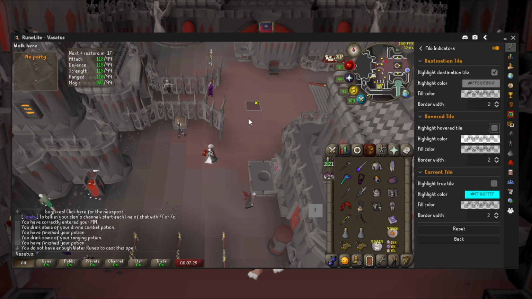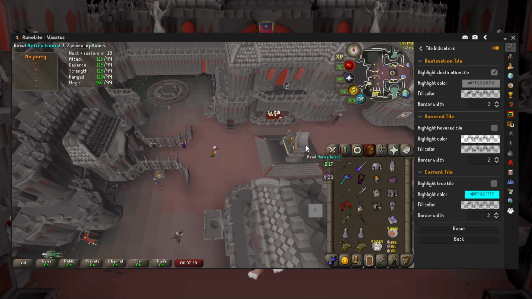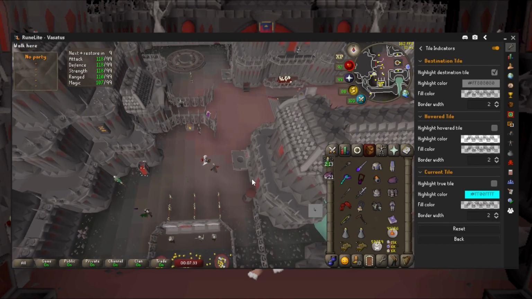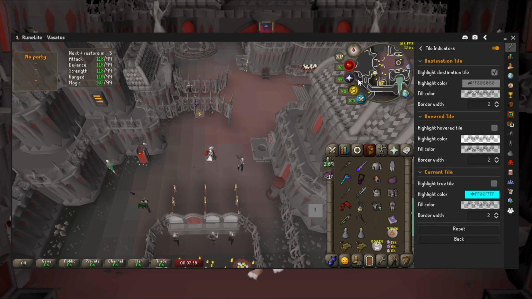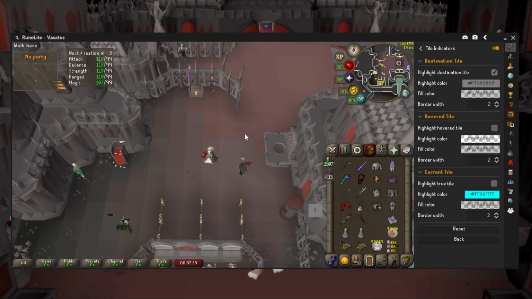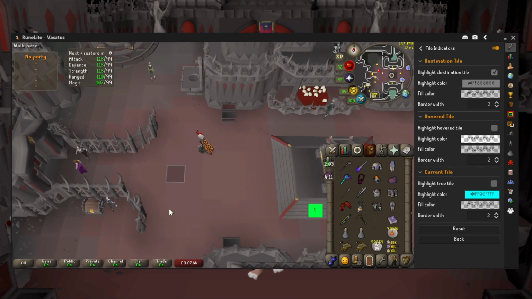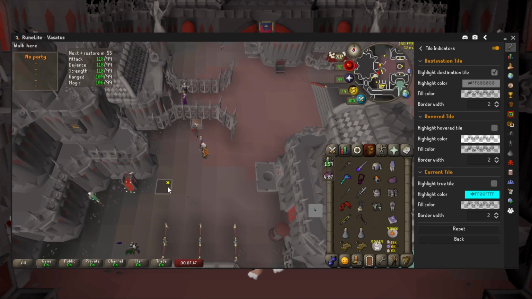This plugin marks the tile you click and will keep it marked until your character arrives at the tile. When the marked tile disappears, you know you've reached your destination. By clicking a maximum distance of 2 tiles at a time, your destination tile will disappear every tick of movement, which can then help you run the maze much more smoothly.